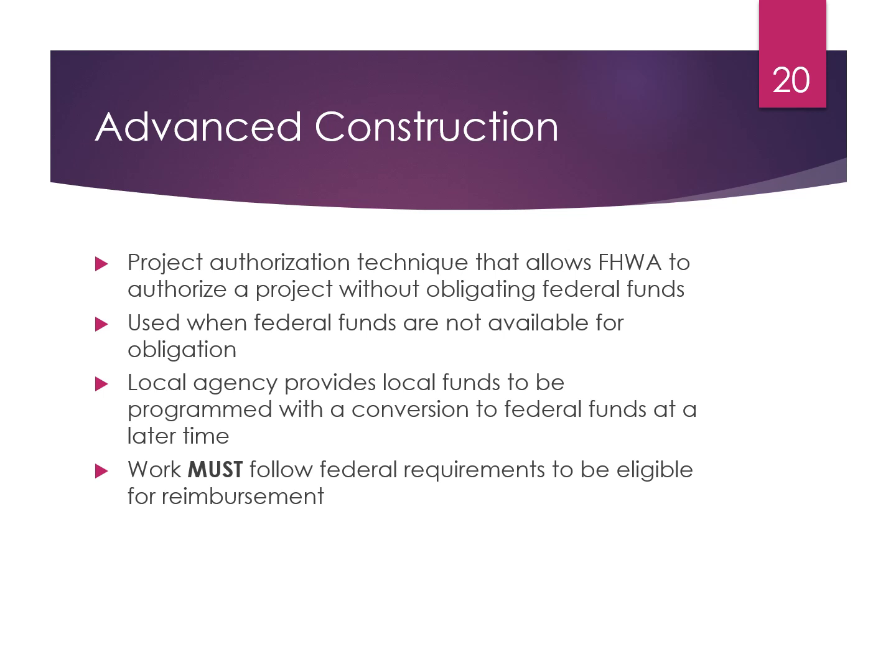This means the local agency must have sufficient local funds to pay for all the project costs until such time as federal funds become available for reimbursement, otherwise known as AC conversion. This allows you as a local agency to begin your project early, but you must consider the risk that the federal funds may never become available. Note that the work must follow federal requirements to be eligible for reimbursement.